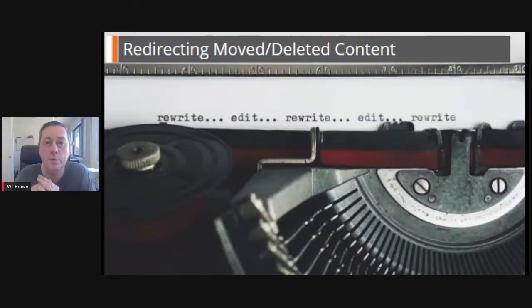And so if you move a PDF file, then you're going to get lots of 404 errors, links that don't work. That's something called link rot. And again, we don't want that because it's bad for the user experience and it's bad for Google as well, your Google SEO score.